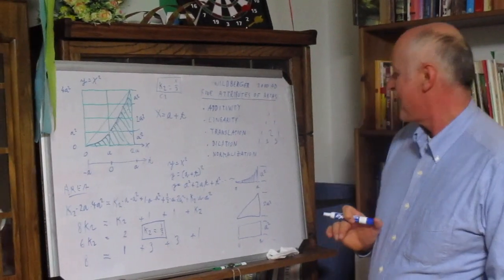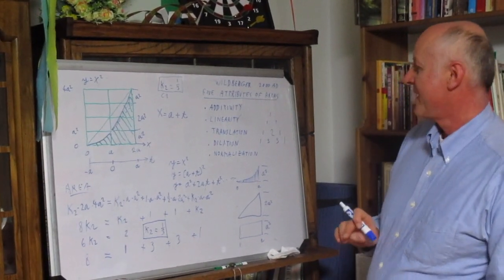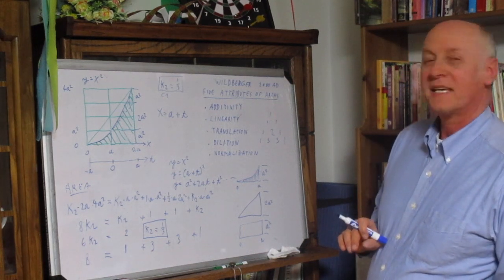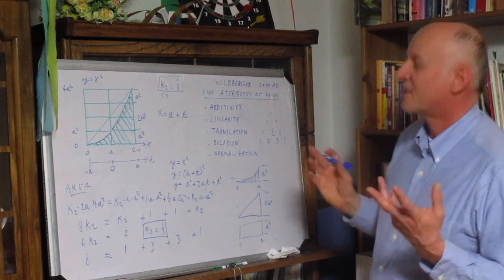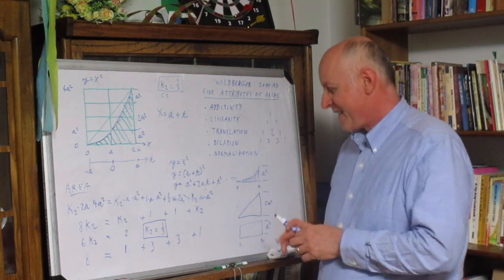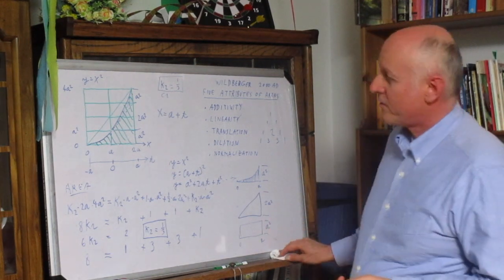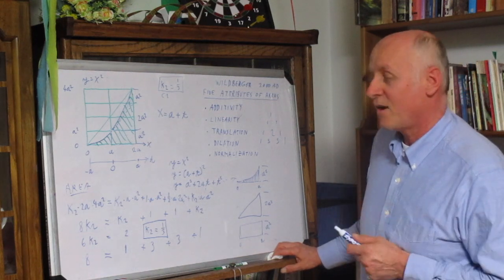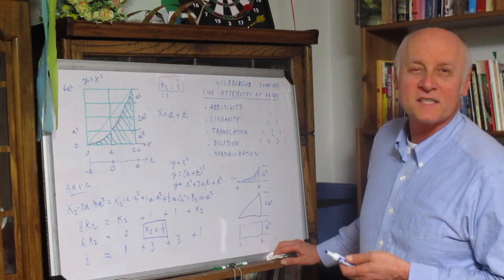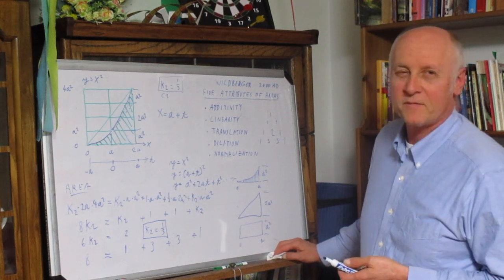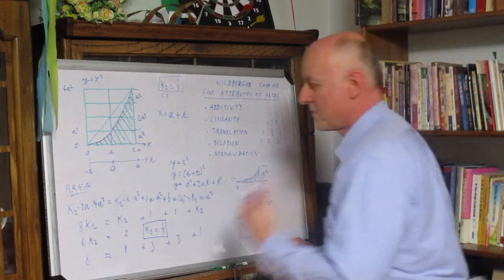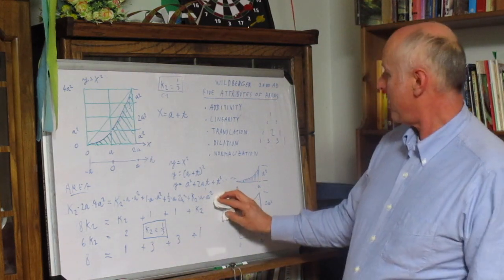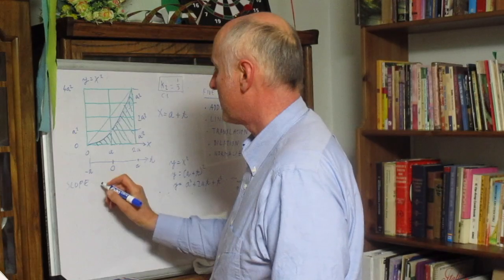But, okay. So that's area, but that's only half the story. The other half of the story, of course, is the slope. And don't forget the slope. You know, what's happening with the slope? Because we said we're going to look at the area and look at the slope. So let's continue on. I'm going to have to do slope.